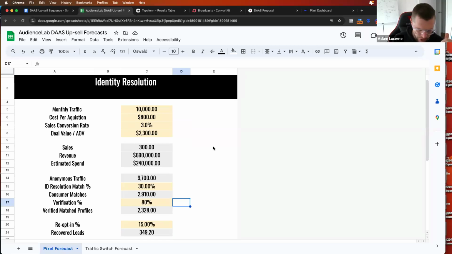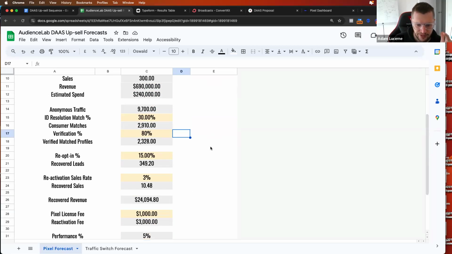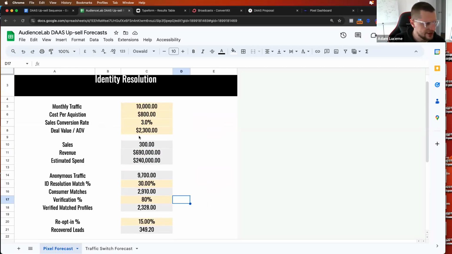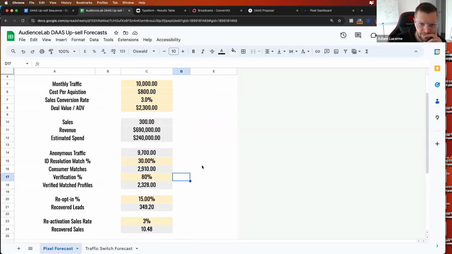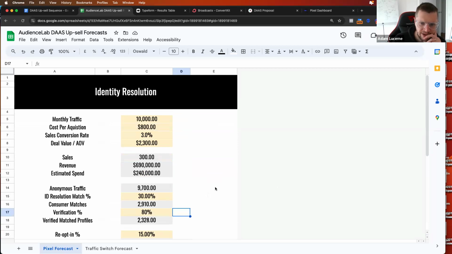And I guarantee no one's broken down stats like this before, because you can play around with these numbers. Okay. So let's say for an example, you sit down with a client, you've got this in front of them, you've got your brand here. And what you do is you say, okay, so this is your sales conversion rate. Yep. This is your cost per acquisition.